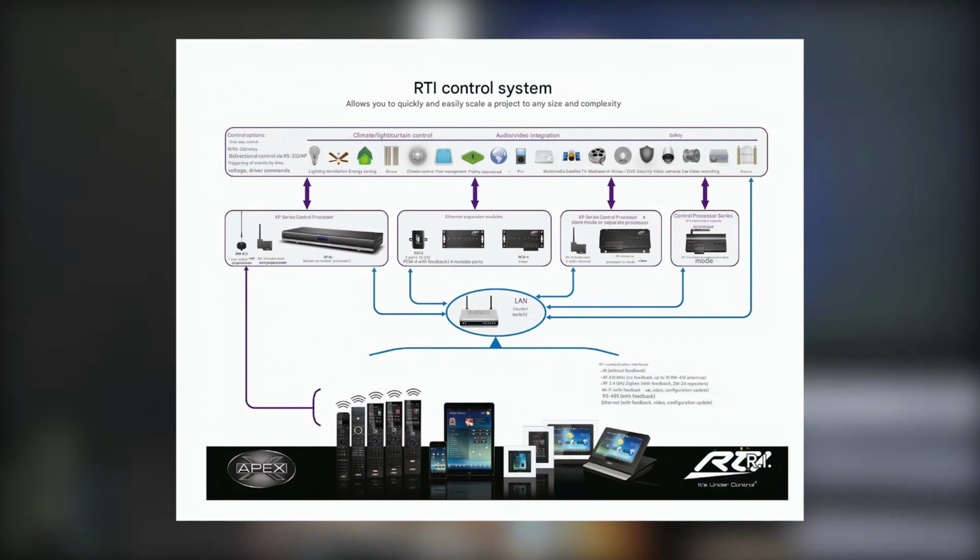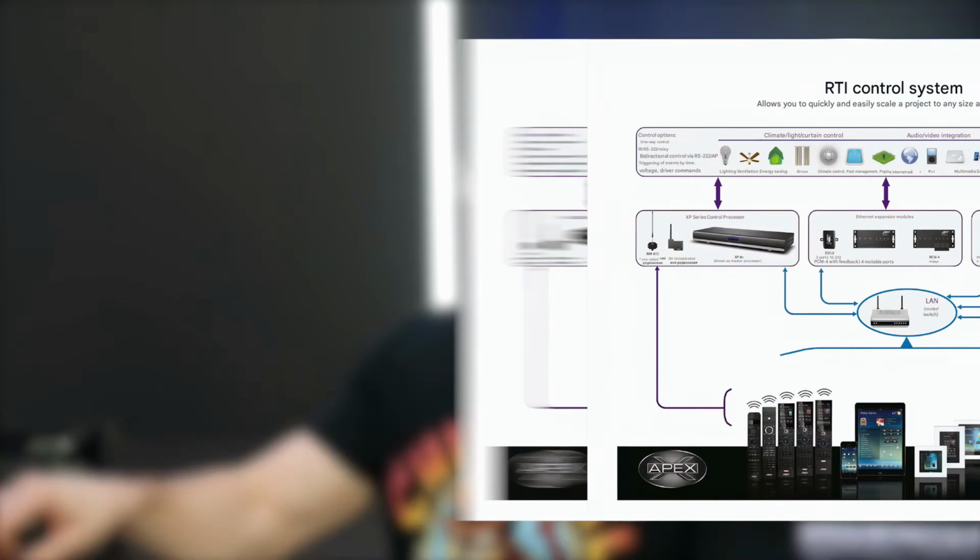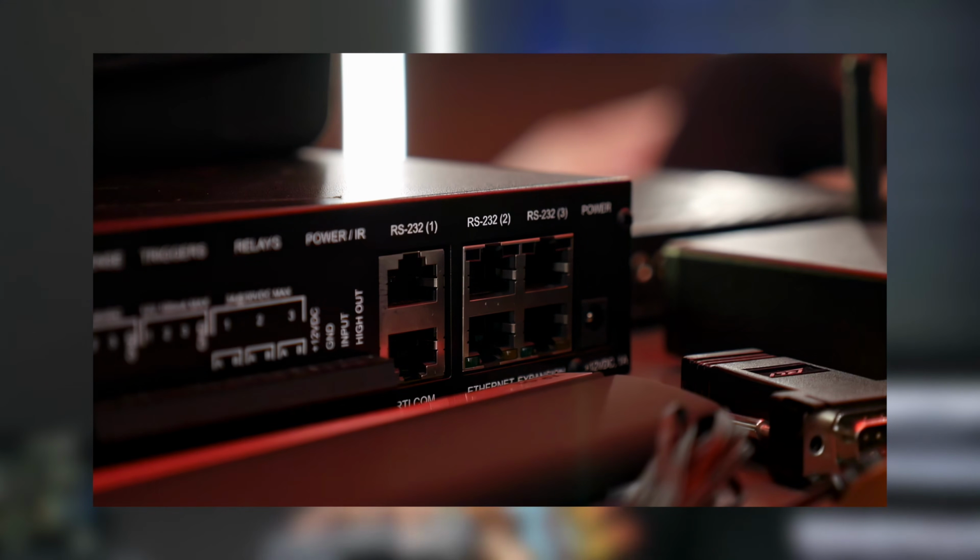This device is smart, it has feedback. Of course, there's an Ethernet port here, so you connect it to your local network, assign it an IP address, and you can control a whole bunch of devices via the IP protocol. Not just infrared, but also IP protocol. And by the way, more and more devices are working reliably and supporting IP control. That's exactly what we try to do, because all of this is already a bit last century. But actually, the most reliable connection is RS-232 or a serial port. There are 3 of them here. They're also made using RJ45 sockets.